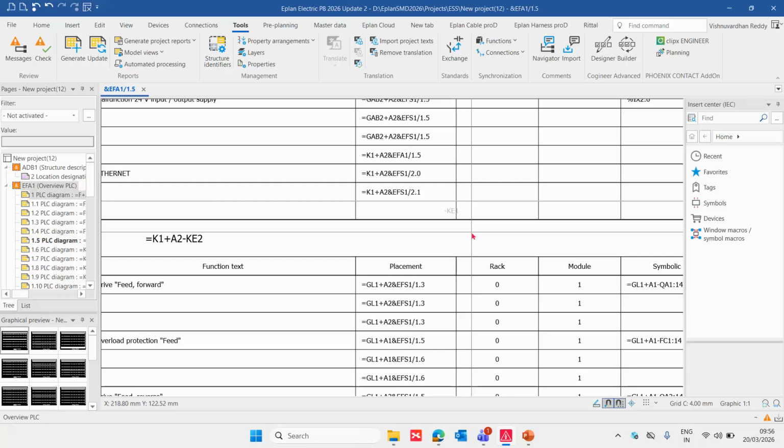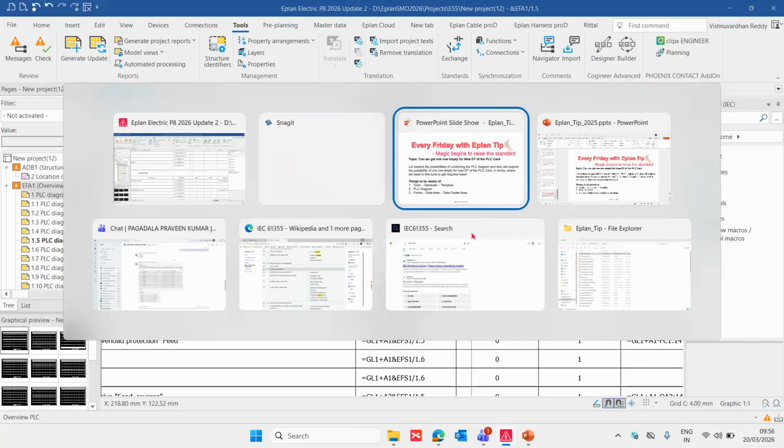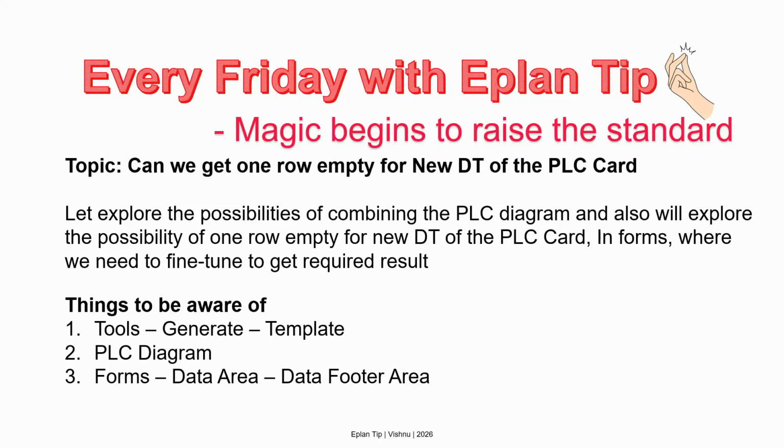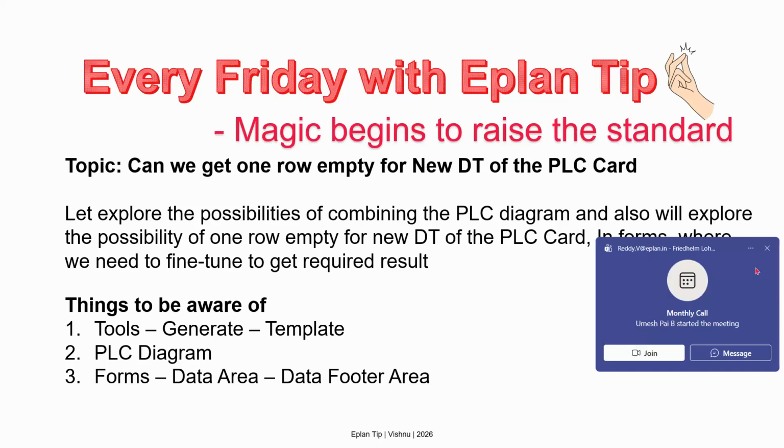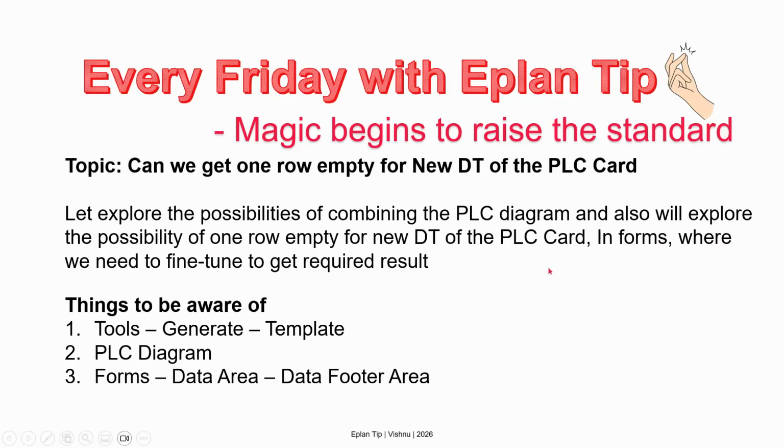Don't forget, again I'm saying it, we have a gold mine of data. The gold mine of data is nothing but the Eplan engineering standard. Please spend some time on that and you will get a lot of better data over there. I love to say it again and again, so don't miss those opportunities. When it comes to documentation, Eplan is very powerful, and to get a lot of ideas, the Eplan engineering standard is the best way to get it. And don't forget, our brain is very powerful. That is Eplan Electric P8.